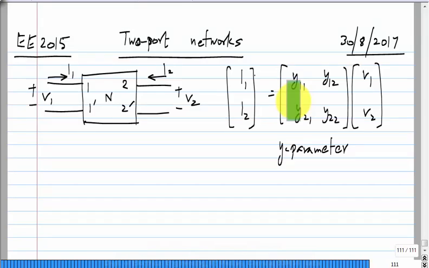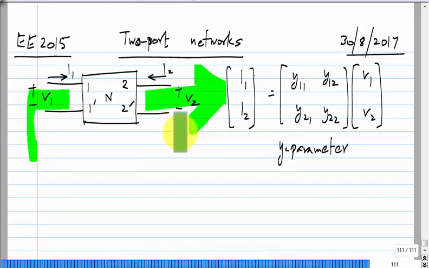And you can see that any element or any block that has some input and some output lends itself to this type of description, like the amplifier, right. That's what I gave the example of yesterday. If you have an amplifier, this could be, for instance, the input of the amplifier, and this is the output of the amplifier. Okay. So, in general, anything that has one input and one output lends itself to this, and of course, you can generalize from here to a higher number of ports. Okay.